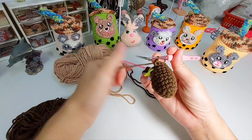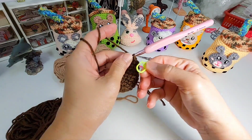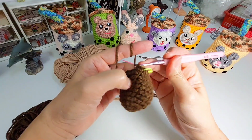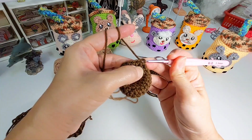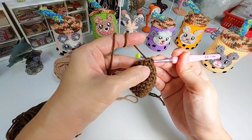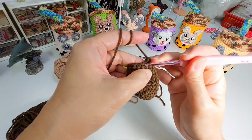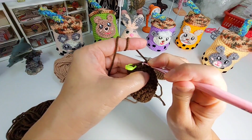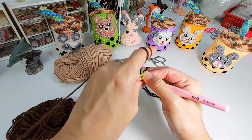And now for row 11, another decrease round. I'm going to do a single crochet in the next 3. This is 1, 2, 3, and you do a decrease, a 2 together. 1, 2, 3, and now 2 together. 1, 2, 3, and a 2 together. Then you should have 12 stitches in this row.